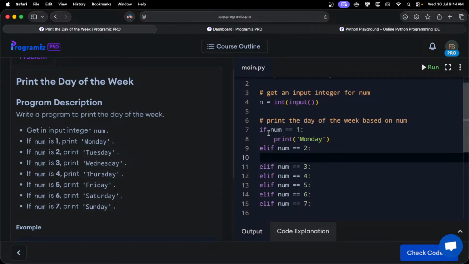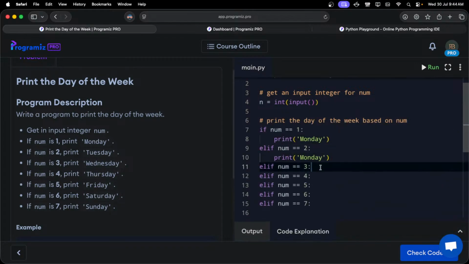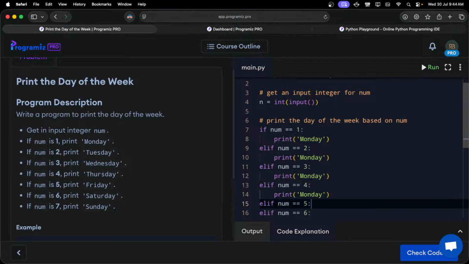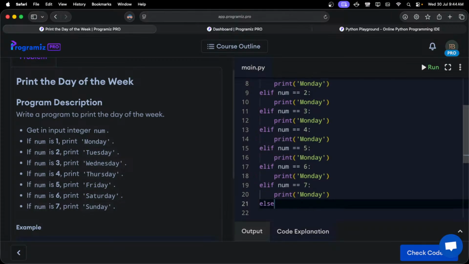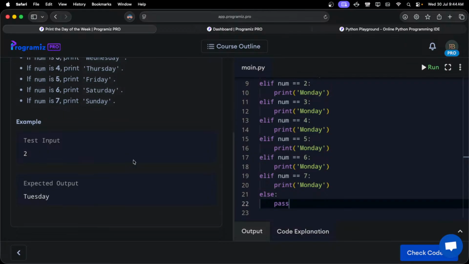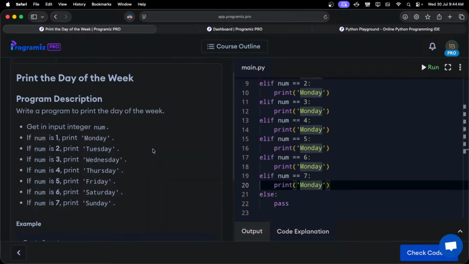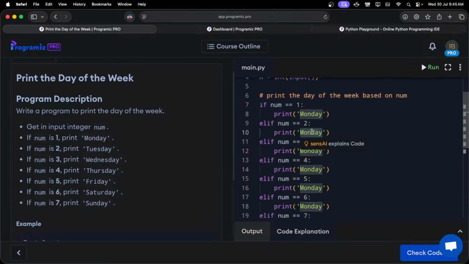Right, and then we simply use something similar. Okay. Print, print. Right. Else maybe what? Pass. Maybe let's see. Okay, seems like we can copy it.